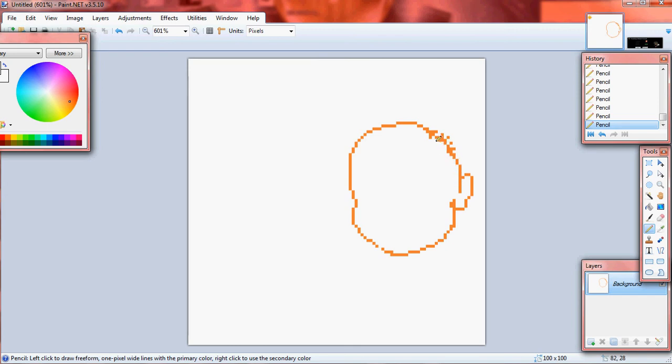Alright. We got this. Oop, that was an accident. There, he's kind of got a little dent in his head. But that's alright. It's going to be covered by a hat. Alright, so I've pretty much got the basic shape going on here. Maybe I should clip that ear a little. Let's give that a little more roundness to it. Alright, so now we've got the basic shape. I'm not going to fret about this area too much because it's going to be covered by a beard. Alright, so now we have the basic shape of FurryAmigo's head.